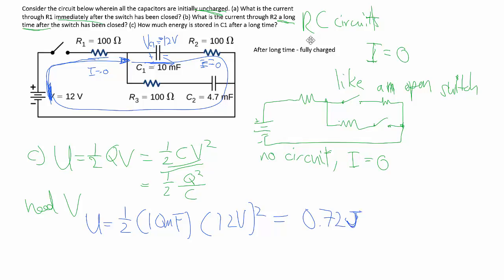So to summarize, the key to dealing with these questions is to first notice this type of question where they talk about you have a switch, something fully uncharged, immediately after the switch is closed you have the fully discharged case, and then after a long time then you have the fully charged case. Of course they could put it in reverse. If there's no sources, you might start with a fully charged capacitor and then after a long time it becomes fully discharged. So just read into that, but in either case, if you have a fully uncharged capacitor, replace it with a wire and analyze the circuit.